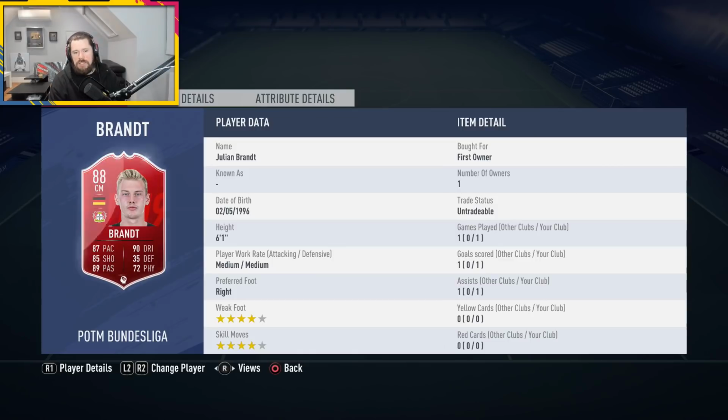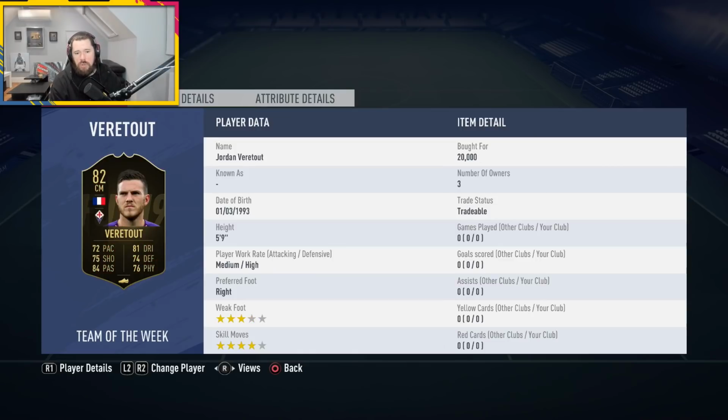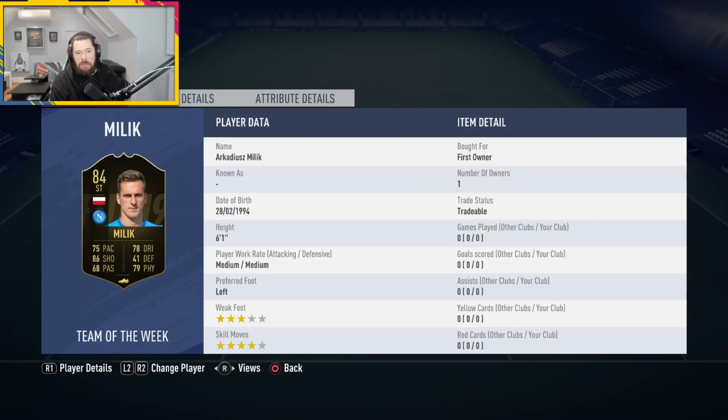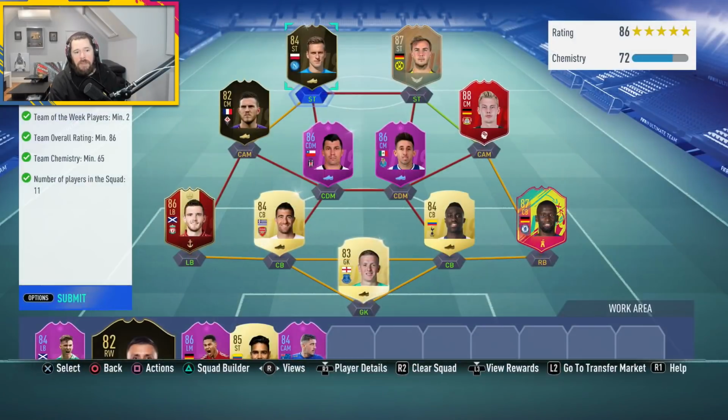But anyway, this is another card, 88 rated is super helpful to us. Vertut, we purchased him. So I've had him in the club for a long time, but he is the first purchased player. Untradeable Goetze, which we've had since the start of the game. And I only played 25 times with him. And then Milik, a first owner in form, is about to go.